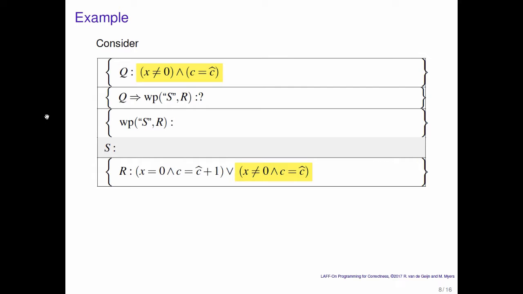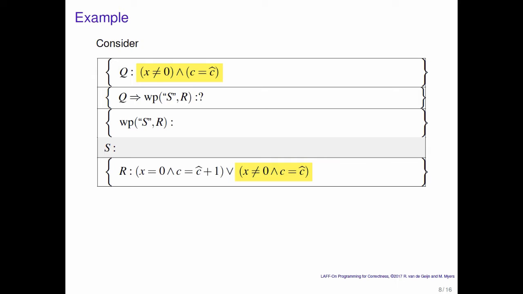Now what do we have here? Well, we have a code segment that might come from an if command where you are trying to increment variable c by 1 only if x is equal to 0. And this is the particular case in that if command where x is not equal to 0. Which means that before you get started x is not equal to 0 and the count is at some count. So the c hat here is the original contents of the count before we execute this code segment.